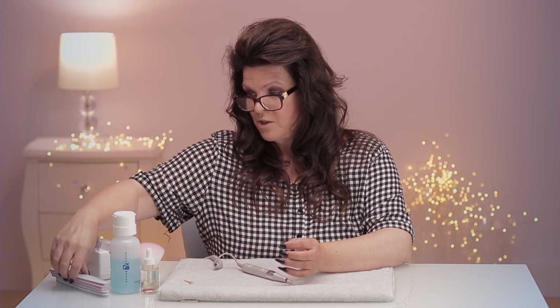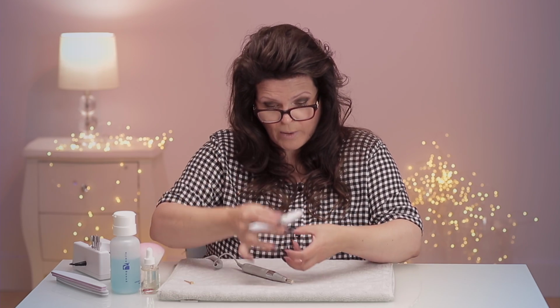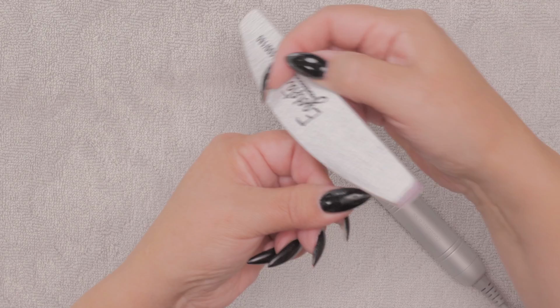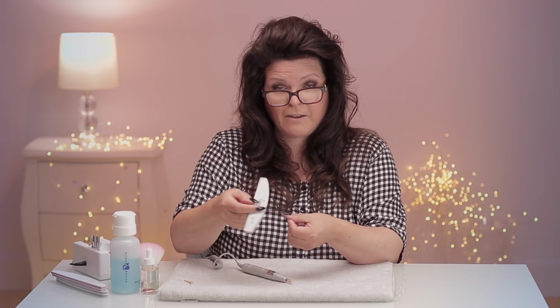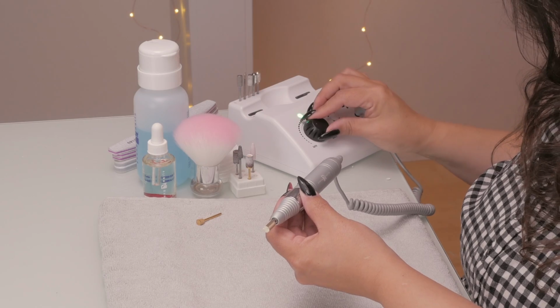If you don't have a drill bit and you don't have a drill, one way to do the French smile line is when a person comes in for a fill, you literally have to file it all the way down and start from scratch, or a very, very thin layer. I wouldn't take it all off, just down to a nice thin layer. The reason being is because you cannot take a file and cut in that French line if you're redoing the French line. That's what this video is about, redoing that French line. So that's why you need a drill and a drill bit with a very cut edge.